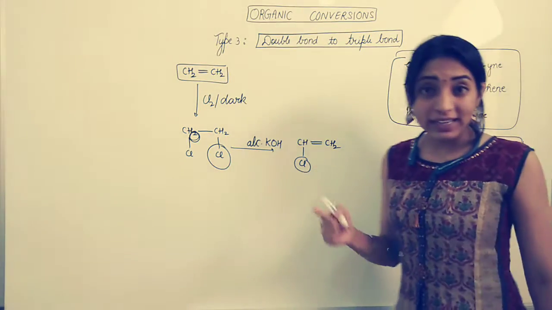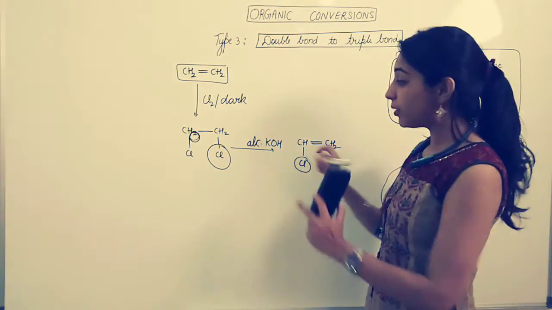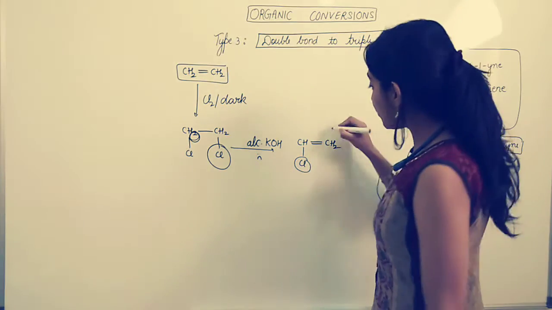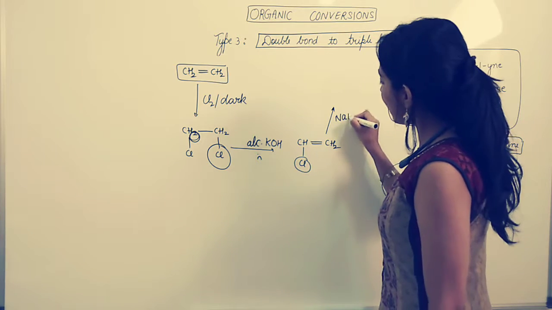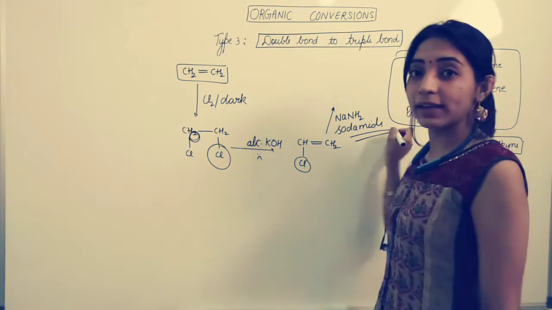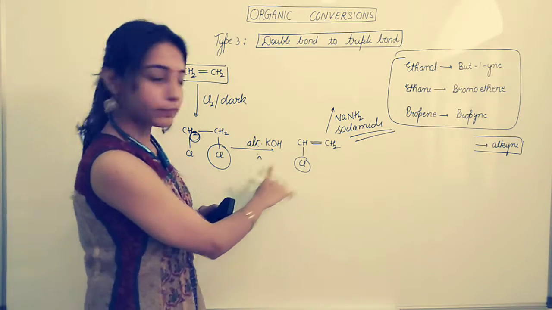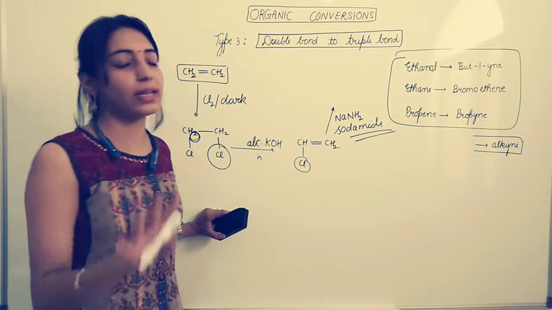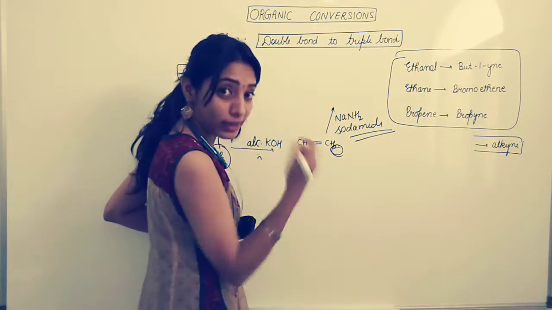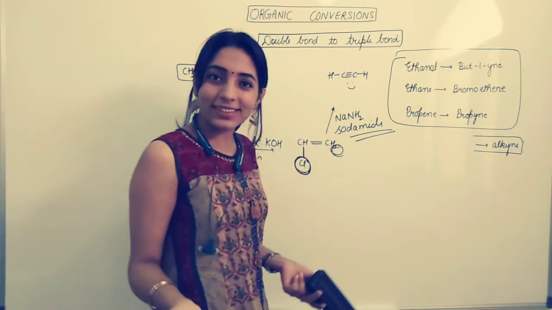Now we have to do elimination again. The problem is that alcoholic KOH will not work because it is not very strong for this elimination. So now you have to use another reagent which is NaNH2. NaNH2 has got another name, sodamide. And this sodamide is much much stronger base compared to alcoholic KOH. What it will do? It will do the same thing which is elimination. Take out one Cl, from the adjacent carbon take out one hydrogen and put a bond in between them. So it becomes CH triple bond CH. That's it. This was what we wanted.